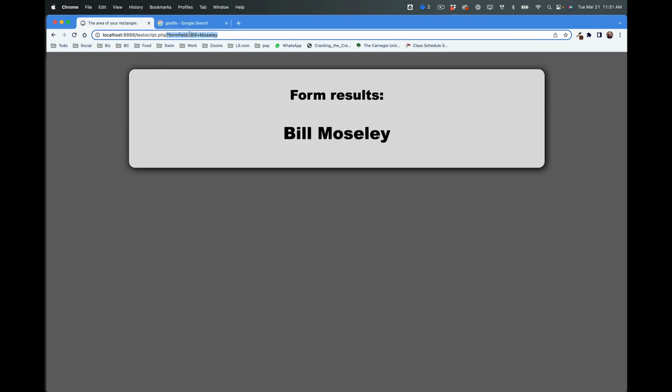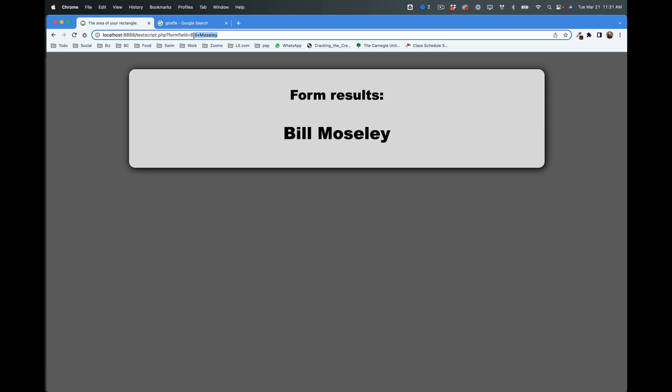Okay, and so in this similar query string, you can see here what was submitted, and it's got a space. It's got a plus sign that holds that space there, that signifies that there's a space in that string.